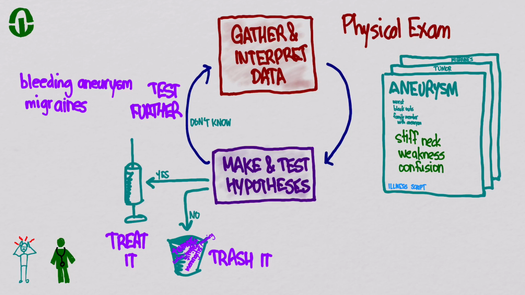So you can see how we use these illness scripts in order to know which questions to ask, as well as which things to look for on your physical exam. And then we tried to match that with what the patient actually had. And it'll never be a perfect match. And based on that, we decided we could get rid of some differential diagnoses. We haven't found any that we're going to treat yet. We found some that we still need more information on. So guess what? We need to gather more data and then interpret it.